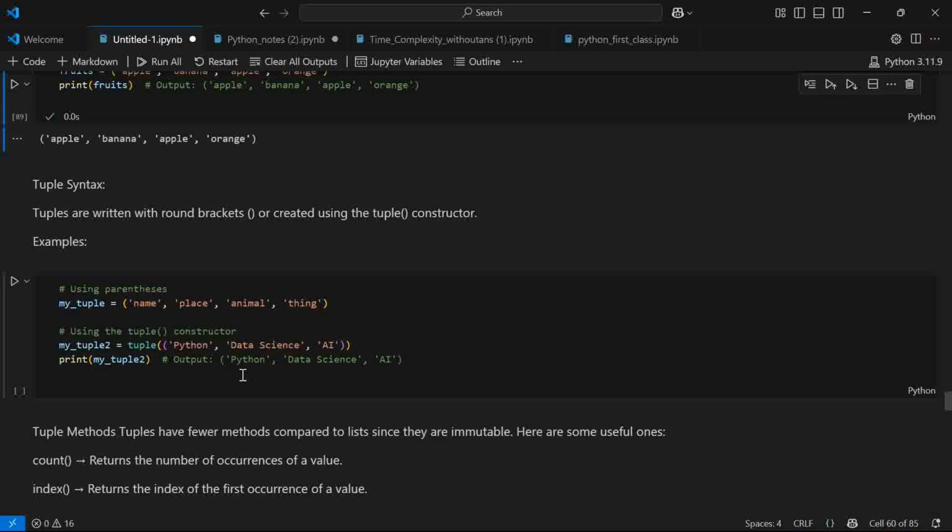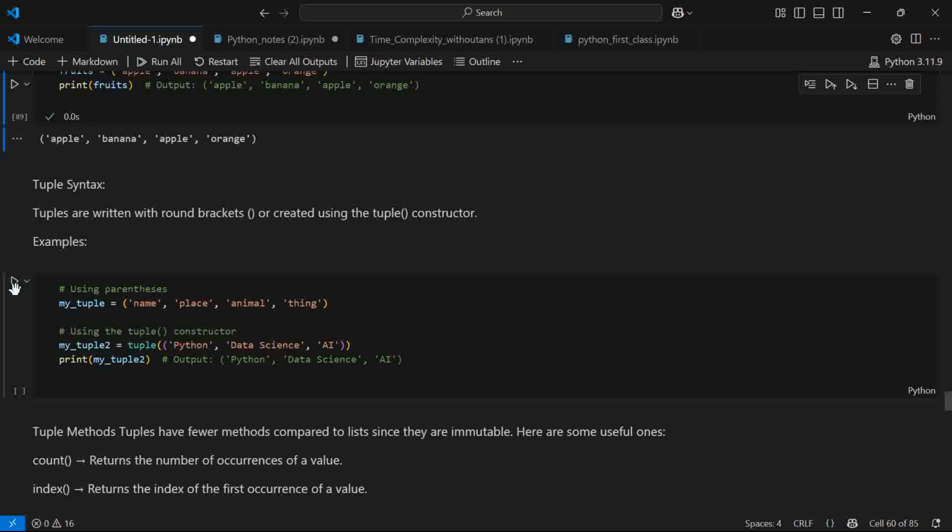See, tuple syntax, as I've already told, using parenthesis, small brackets, you can create a tuple, and once you create it you can't change it. So here this is my tuple and then a second tuple I'm creating. You can simply create it like this, or you can also use the tuple keyword and then inside that you can write.